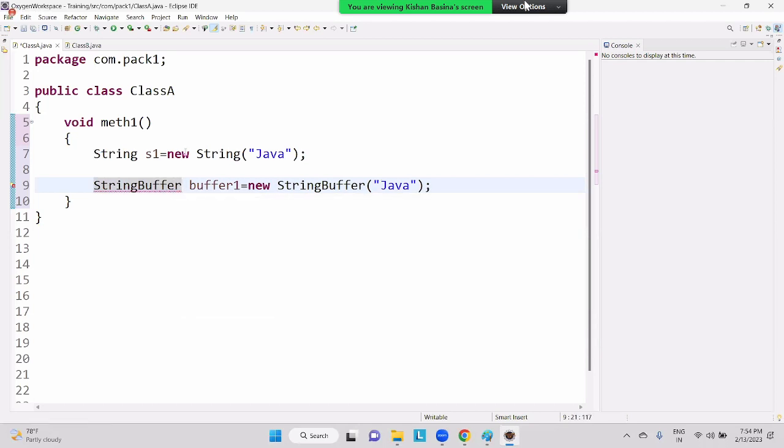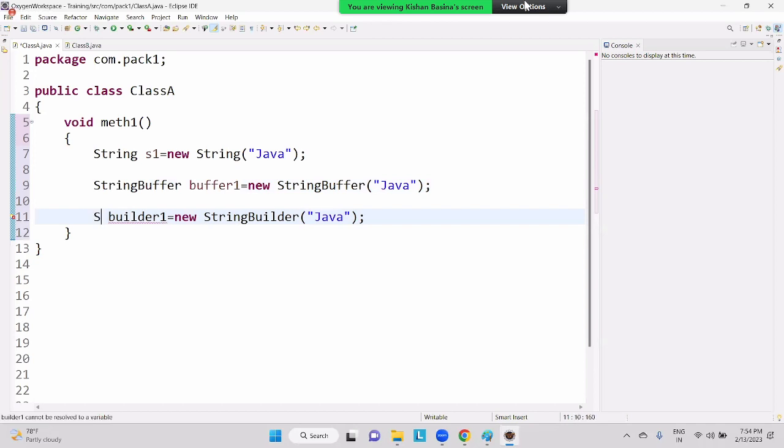Now I'm going to create one more string with the help of string builder, Java, builder1 belongs to string builder.